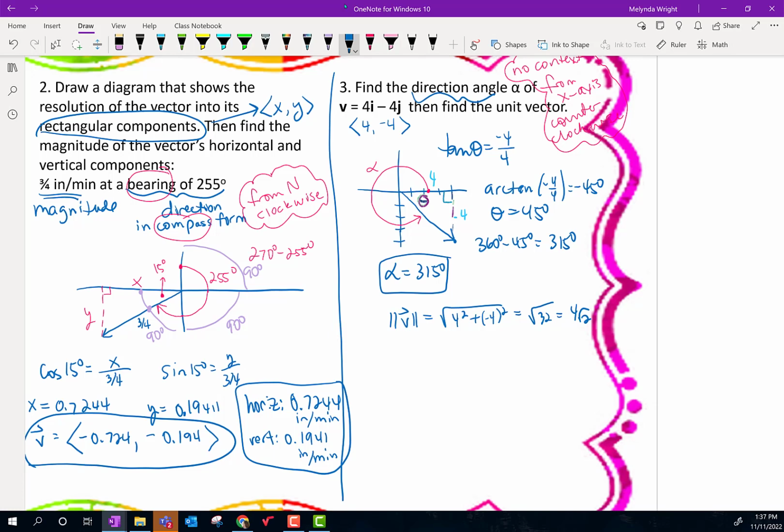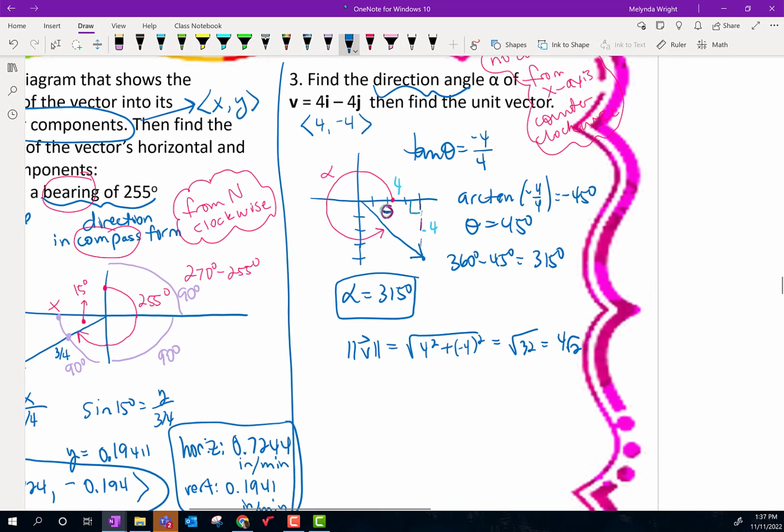So to get our unit vector, what are we doing? We're taking this particular vector and we're shrinking it to be 1 unit long. That's what we're doing. It's actually going to look like this. It's going to be 1 unit long, little bitty, but it's going to go in the exact direction of the vector, and that might not show up very well. Let's try with a different color. So we're overlaying a little baby vector. We're finding the components of the little 1 unit vector that's going in the exact same direction as the original vector. We're just going to shrink it.